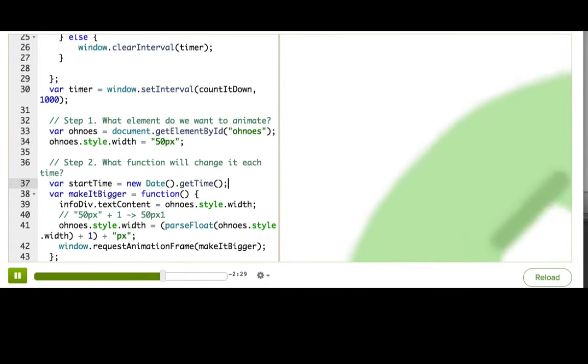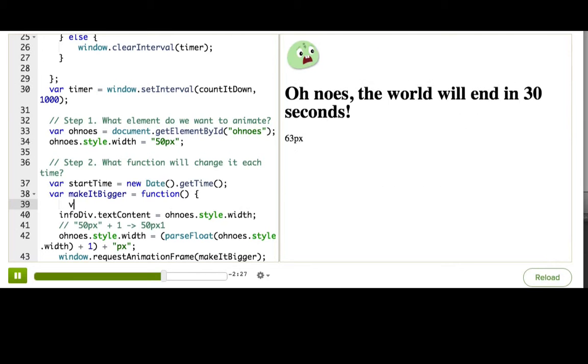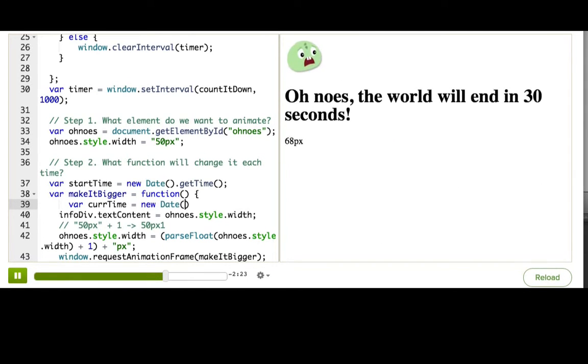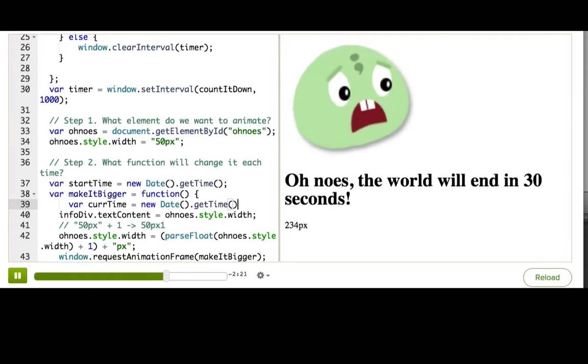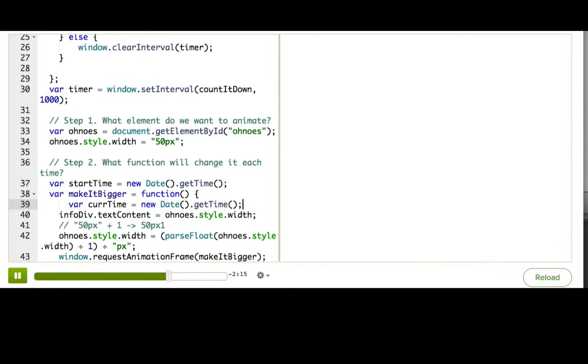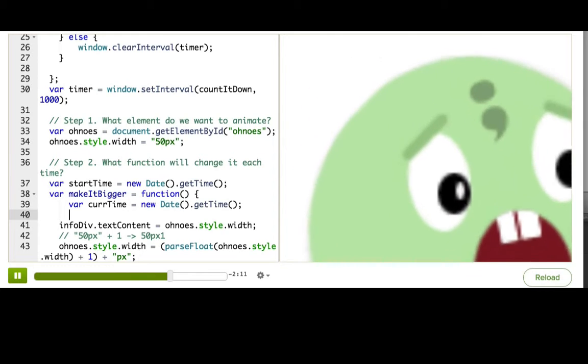And then inside makeItBigger, we store the current time. var curTime = new Date().getTime(). And for our calculation, let's say we wanted to grow 30 pixels per second and started off as 50 pixels. So let's just calculate this here.